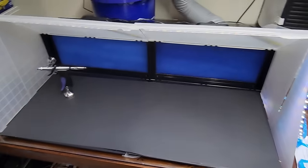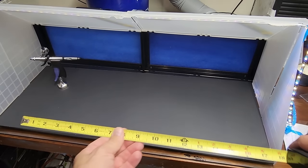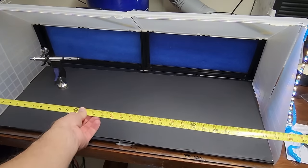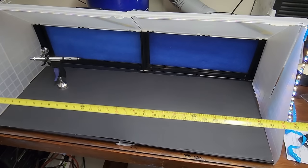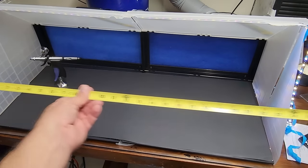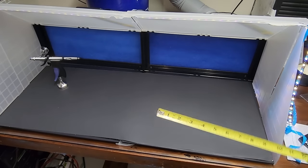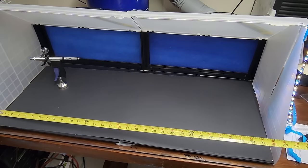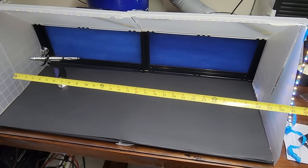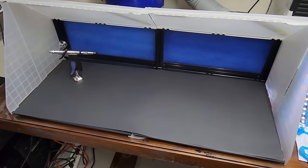Let's go ahead and measure this before we say goodbye here. All right, what we got here? 32 and a half. So that's pretty big. The other boots are like 15 or 12. It's actually a little smaller than this. That other booth is tiny. But yeah, 32, almost 33. Fantastic. That's a really, really good size from end to end. So, well, there you go.